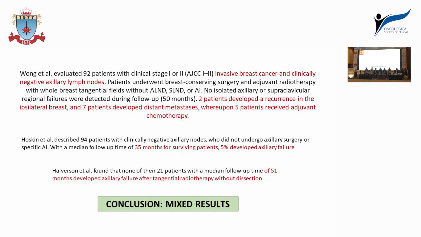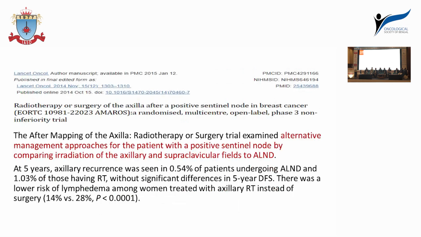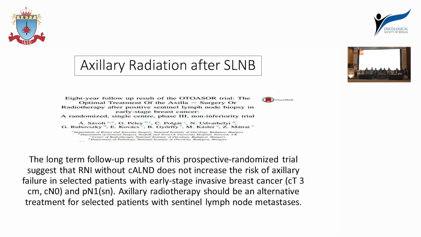As sir said, in BCS, if SLNB has 3 or more nodes positive, we do axillary clearance. If 1 or 2 nodes are positive, then we can send for RT as per Z11. So with 1 to 2 nodes positive, Dr. Ghosh, what will you prefer? If all the criteria are met, then I would send for ALND. I am not very keen on axillary RT because the AMAROS data is quite biased, as 90% of patients were T1, T2 basically. So we don't have any data on the T3, T4 lesions, so that can't be allocated straight away.